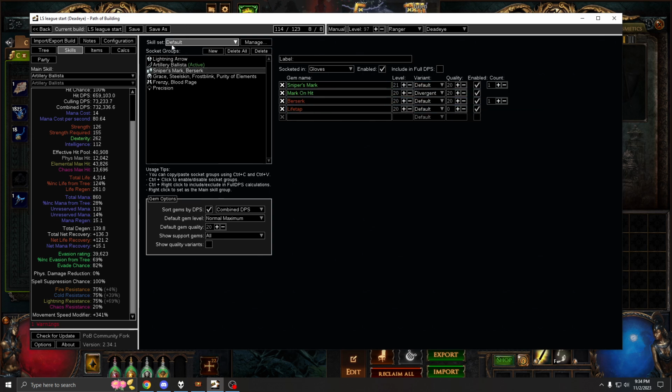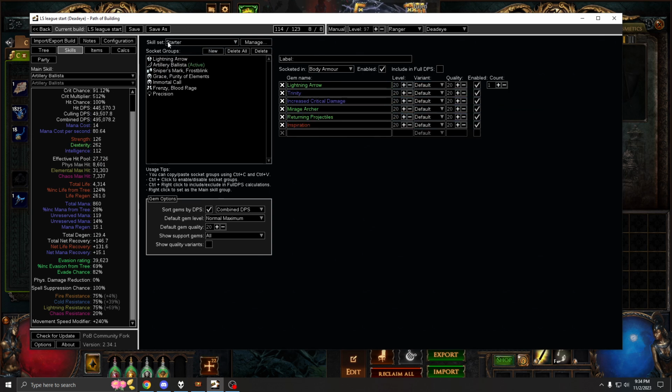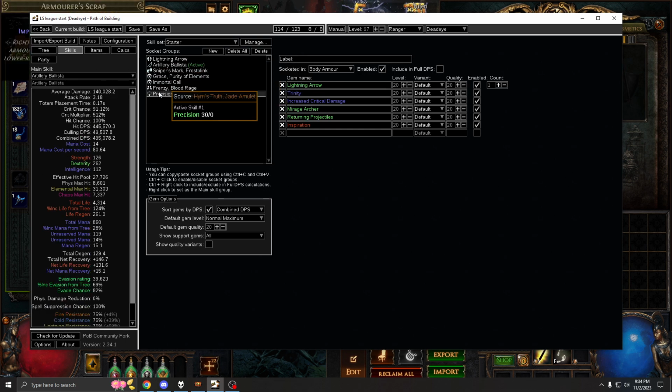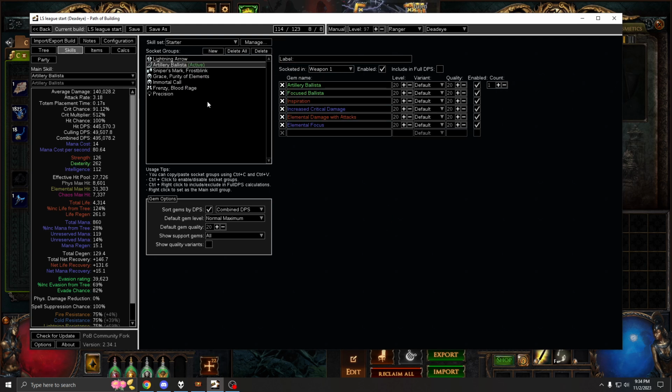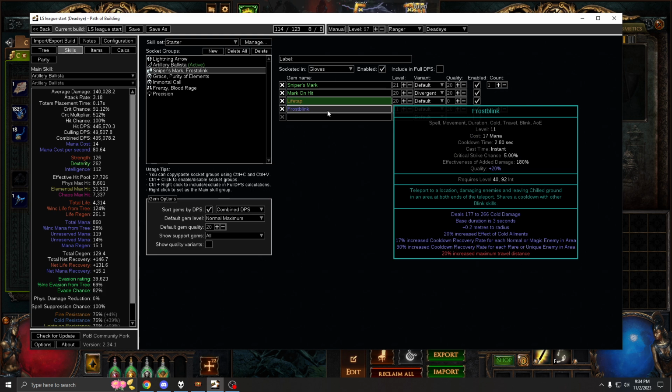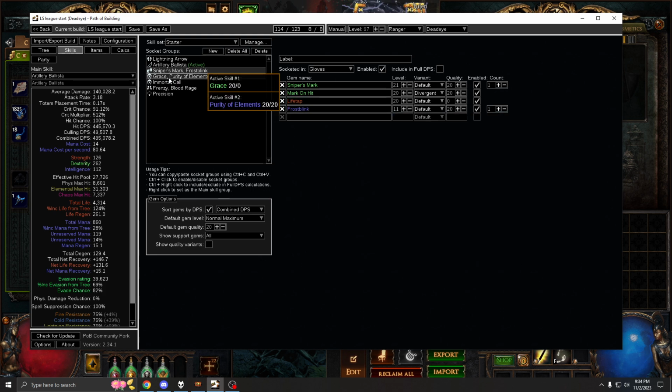Oh yeah, not bad. You go to starter. Yes, I have all these skill sets too. So obviously in the starter one, we are not running Berserk. So yeah, same thing here though. But yeah, life tap, sniper's mark. You can use frost blink or flame dash, whatever you prefer really.